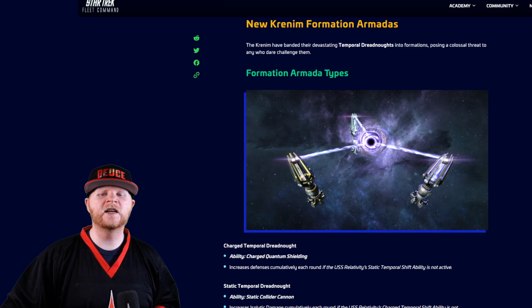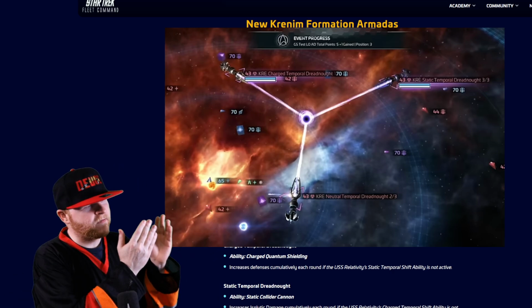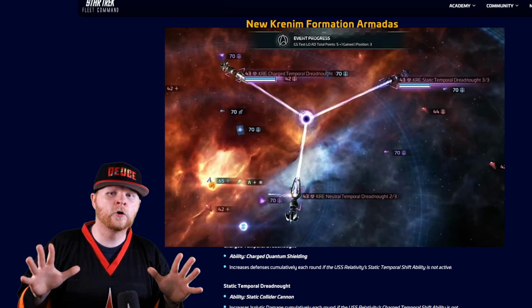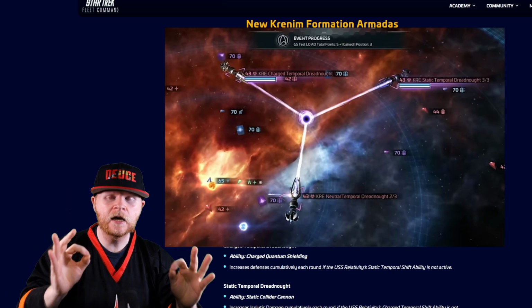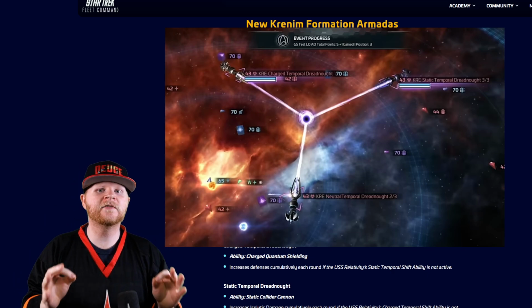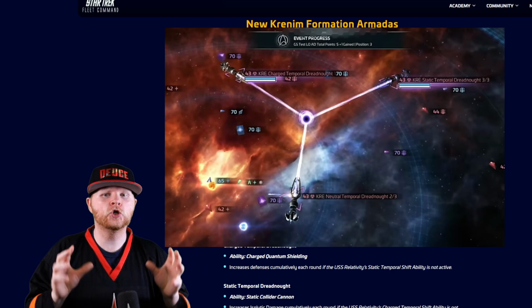Let's talk about those formation armadas here real quick and in a hurry. So these are very unique in terms of how they are set up and designed. And as you can see in an image of them here, you have a neutral one. So for the neutral, you bring 4 normal ships. They work like normal formation armadas, 4 ships per leg. However, you need, hear me out here, you need a Relativity for the charged and the static, meaning you need the Relativity's ability turned on, that's anti-charged and anti-static, to run these, or they will hurt you very, very badly.